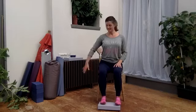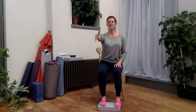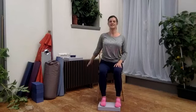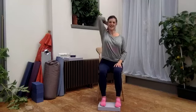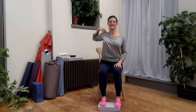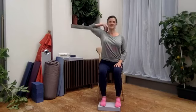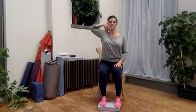So releasing that left arm down alongside the body. And two options here. We can use the whole arm to bring it up and around behind us. Or we can take hold of the shoulder. Elbow does the work for us here. So inhaling, elbow comes up, exhaling, back down the body. So that's a gentler form of circling that we can do for our shoulder.